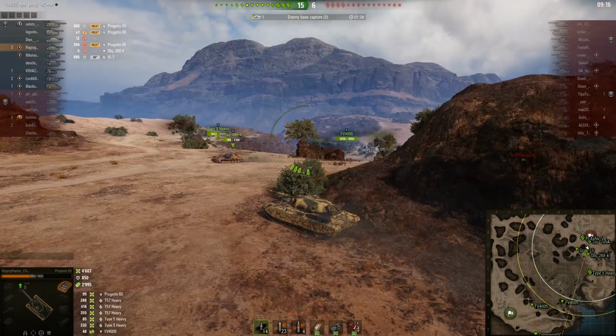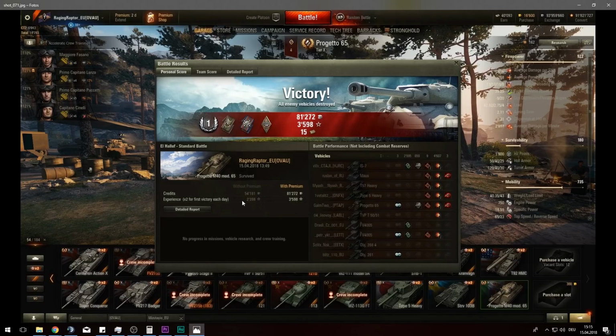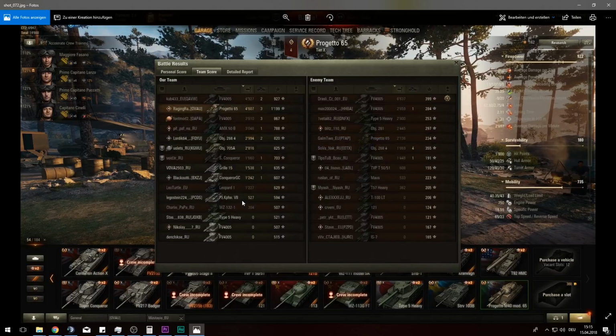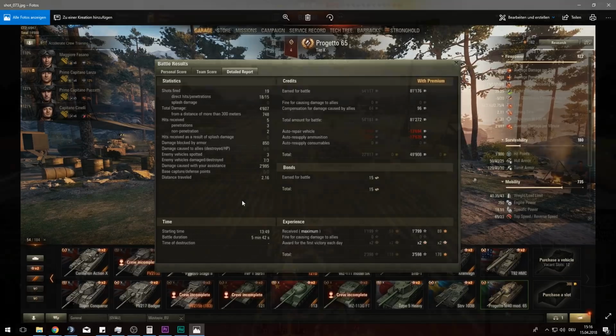But yeah, this was the first game, so let's have a look at the post-game stats, which are not this, but that one right here. 4,607 damage, 3 kills. We were top in experience of our team. Sadly enough, not an ace tank, it was just a first class. And second in damage, which is also pretty nifty. The enemy FV did a little bit more, but oh well. 19 shots, 18 hits and 15 penetrations. Definitely not a bad game. So let's see what the second game has in store for us.